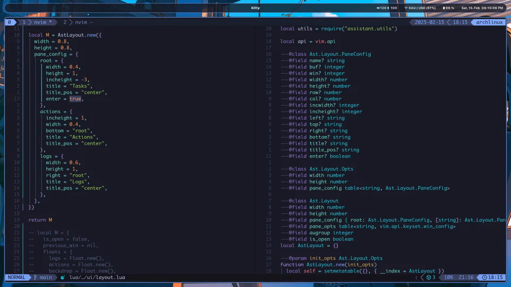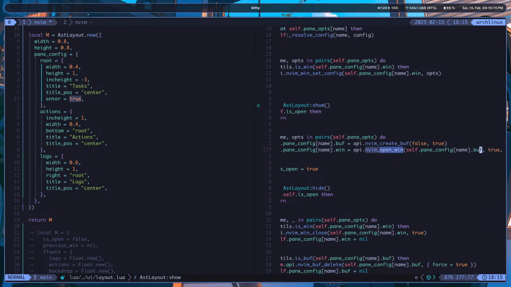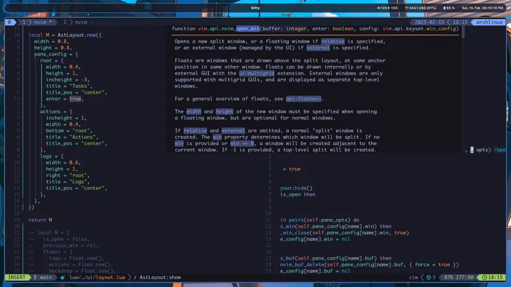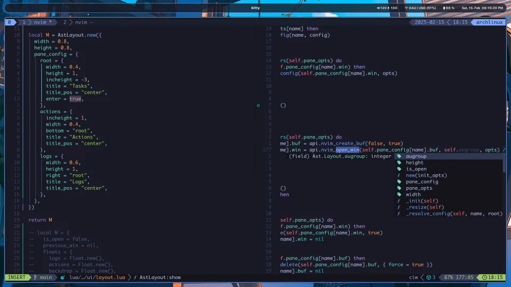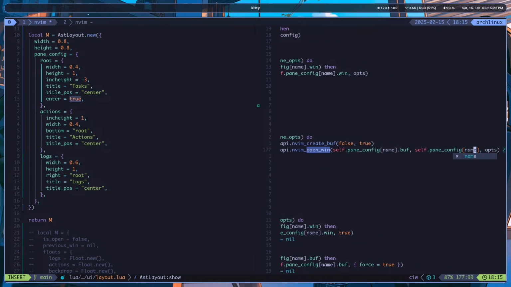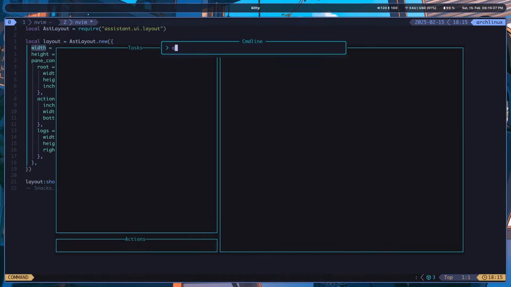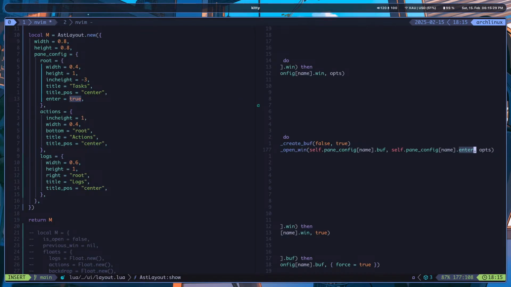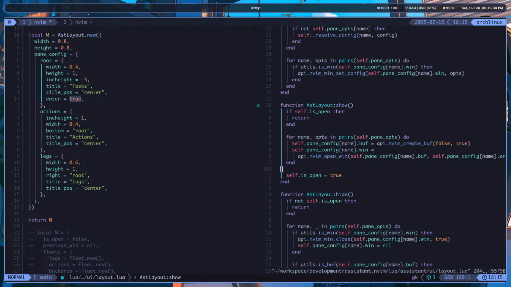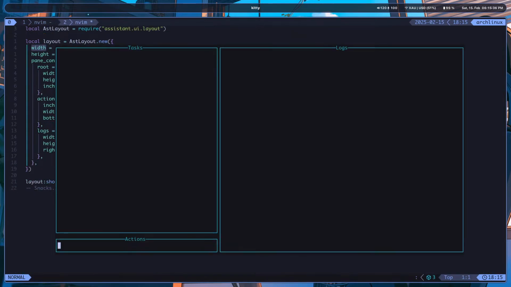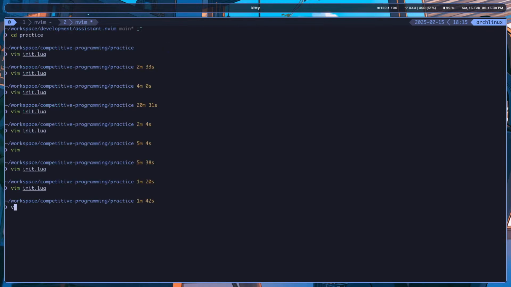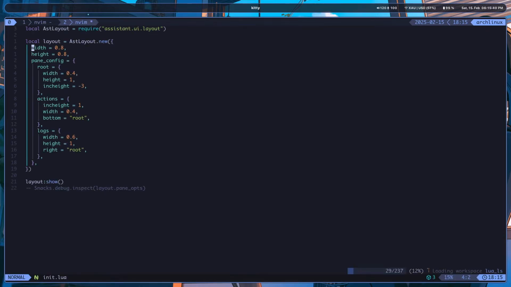So in the create buff, open win function, we have to pass this true, which is hard coded now. This should be self.pane config name dot enter property. Wait, if this thing is nil, we make it false. That means we don't want to enter in the window.